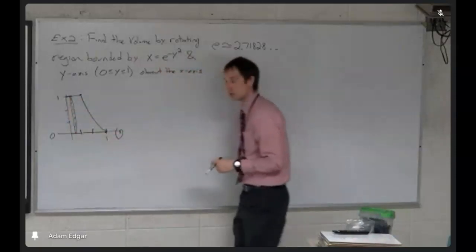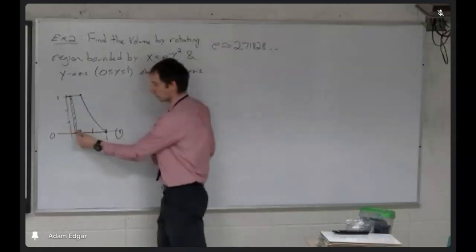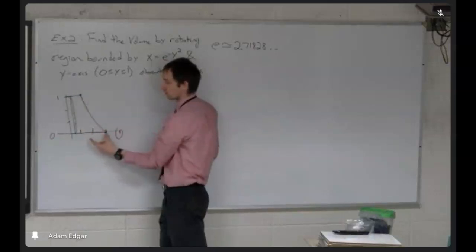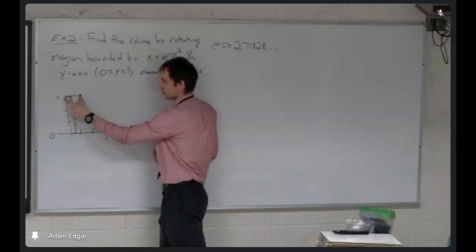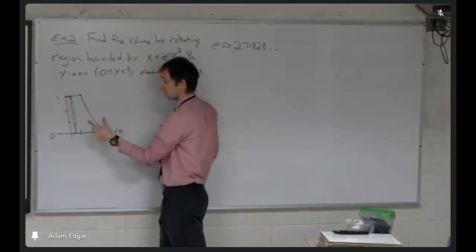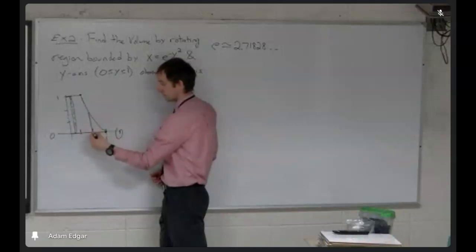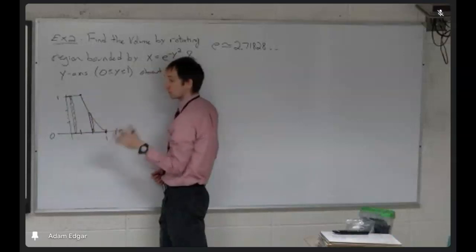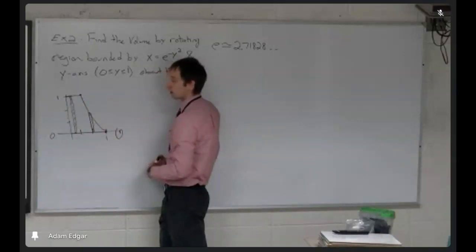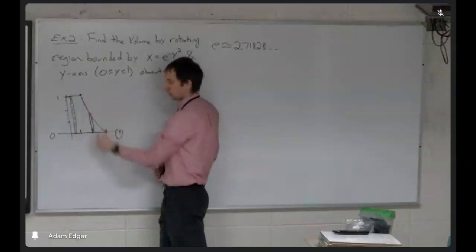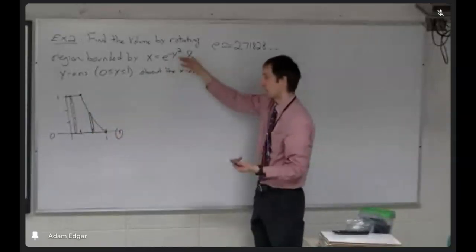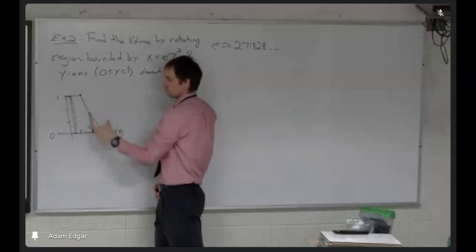And what do you notice about that rectangle as you move it across the space? It gets smaller. What do you notice about the top part? It's a big rectangle until you get over here, and so the top of the curve changes from being flat to being the curve. So if we were going to do this with disks, we would draw our rectangles perpendicular to the axis of rotation. We would have to do things in terms of x, which we don't have in terms of x right now, and the radius would switch partway through, and we would have to find out where is that switch happening.